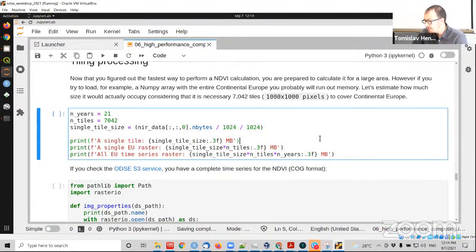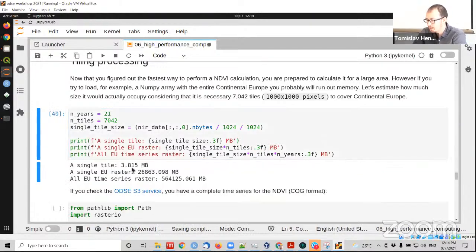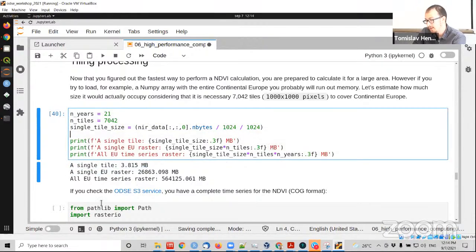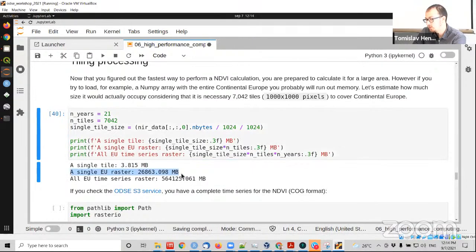So the point here is we optimized it for one single tile, but of course, depending on your study area, you have many more tiles. In our case, in the Open Data Science Europe context, we have more than 7,000 tiles. So what I will show here: if you have just one single tile, it's like that. But if I would like to load all the tiles in the context of the project, I would use 26 gigabytes, just one date.